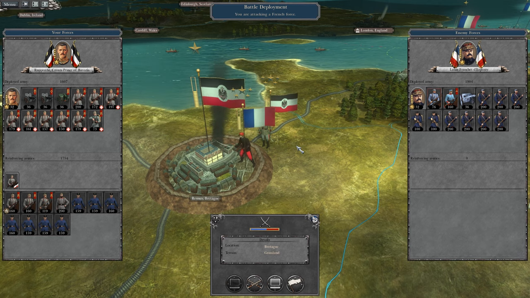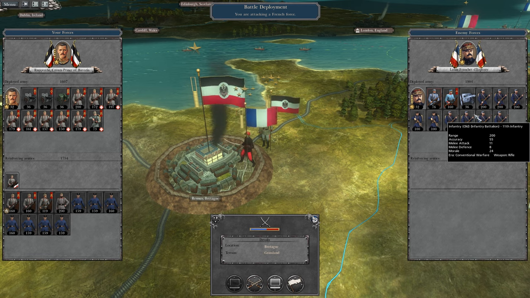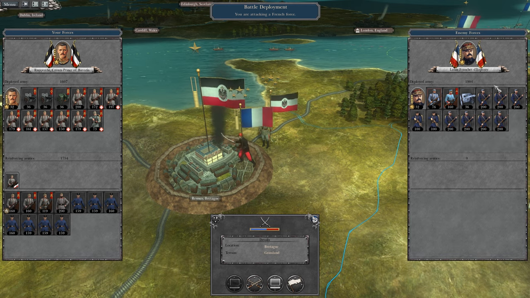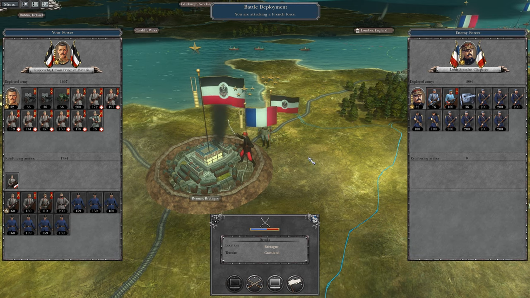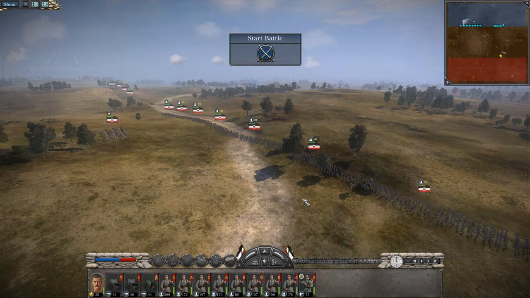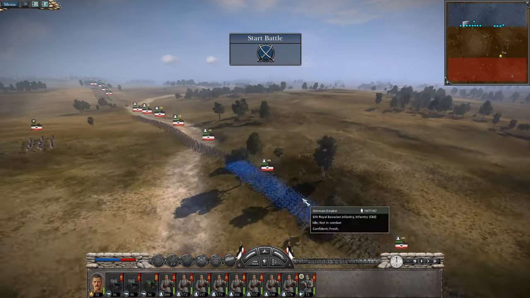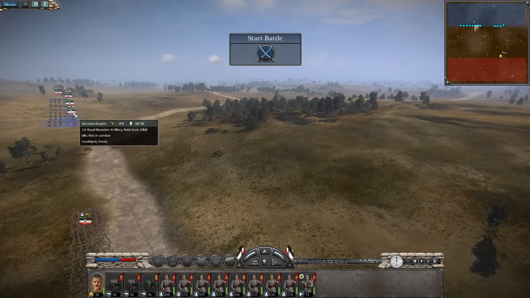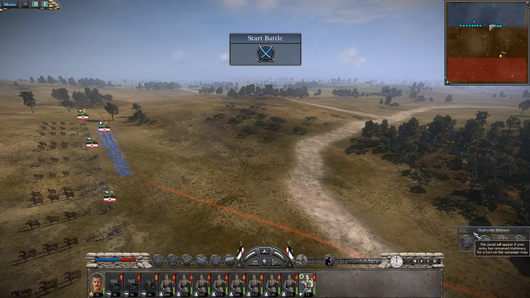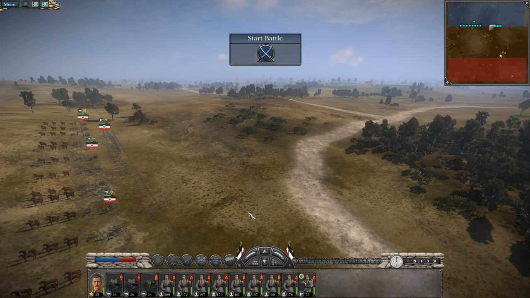So the only real force that could possibly upset my plans is about to get destroyed by the Prince of Bavaria. Little bit of a different strategy this turn because I can't see where the enemy is, but I've set up my artillery. They're going to be protected by the Jaeger unit. I think that's enough.